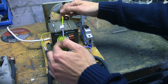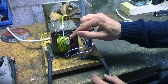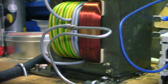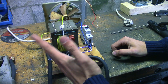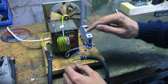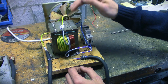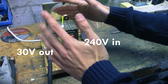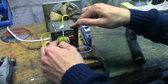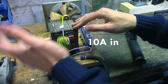That magnetic field reaches this secondary coil, which is made of much thicker wire and has way fewer turns. The magnetic field from the primary coil then induces electricity in the secondary coil, which is what we use to weld. In this case, we have about seven to eight times fewer turns on the secondary, so the voltage we're getting is about seven to eight times lower than what goes in on the primary. That means we have 230 to 240 volts going into the transformer and we get around 30 to 35 volts out of it. Because we dropped the voltage by seven or eight times, we also increase the maximum current by seven to eight times.